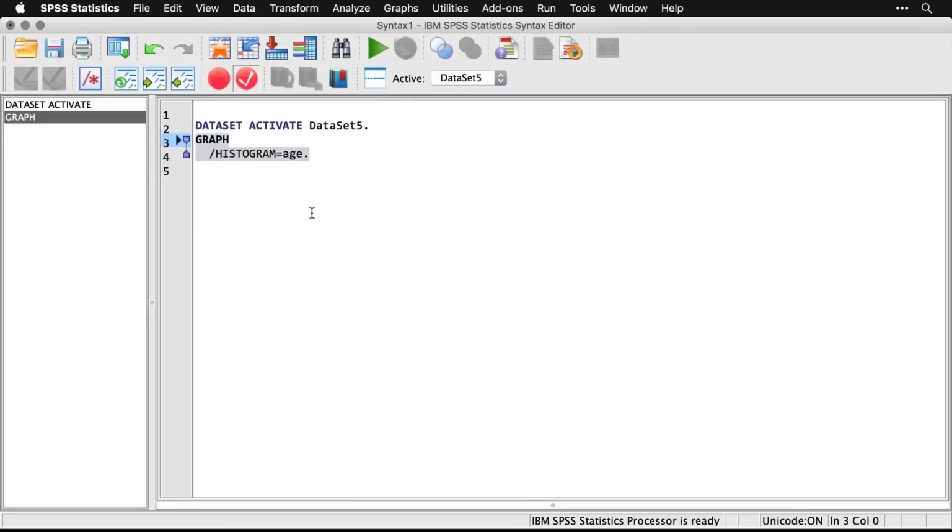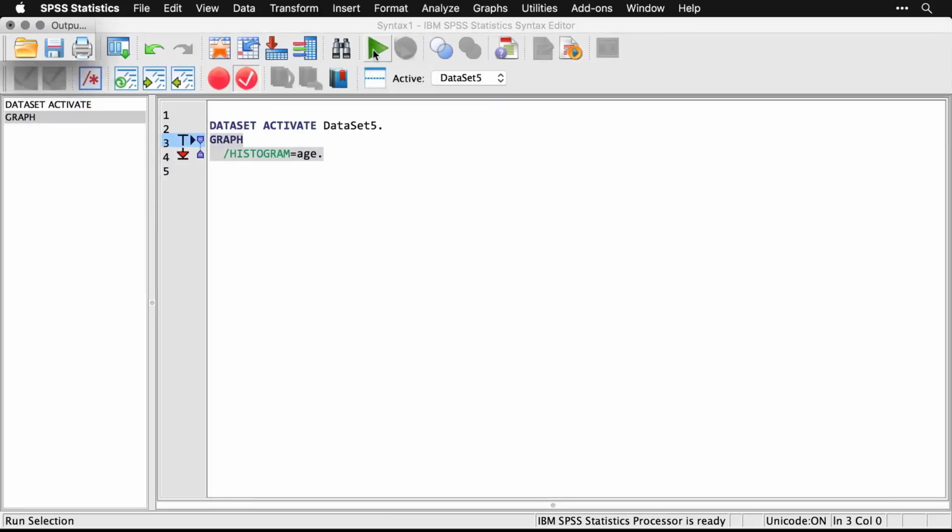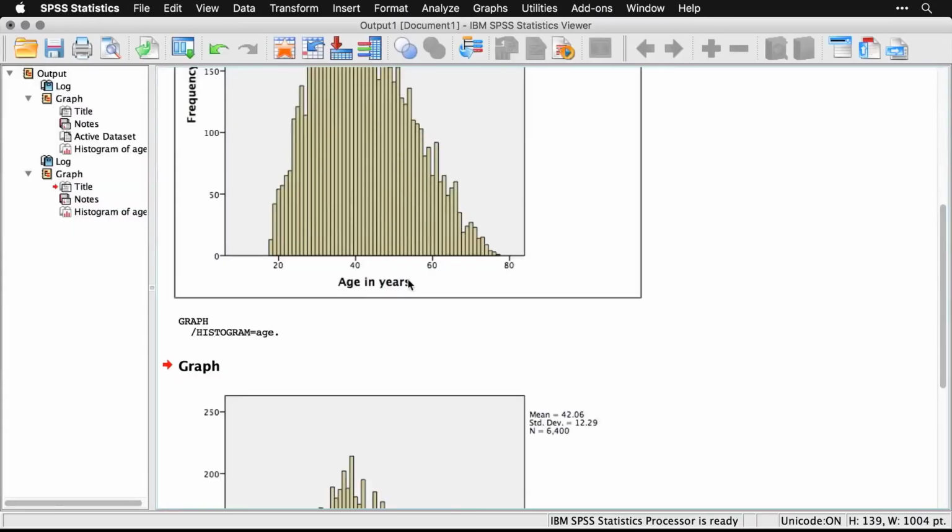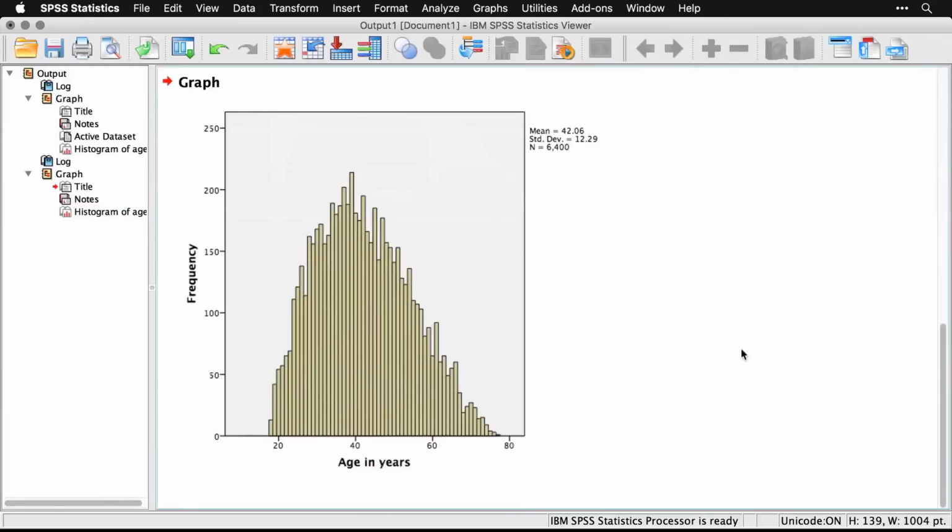And if I select that, I can hit Run. I can also do Command or Control R. It runs the selection, and you'll see we get the output window again, and it's done the exact same thing a second time. But this time it did it from a window where I'm able to have the text.